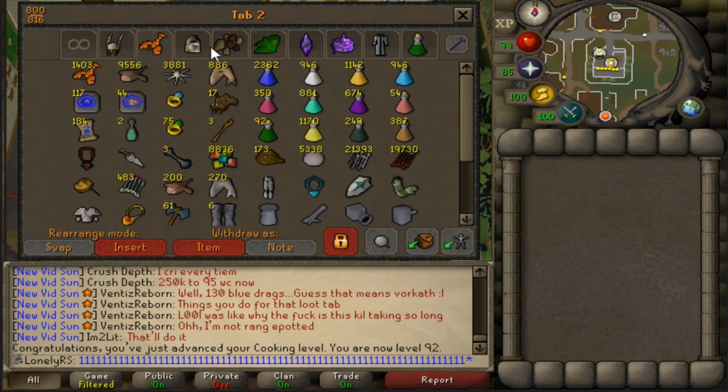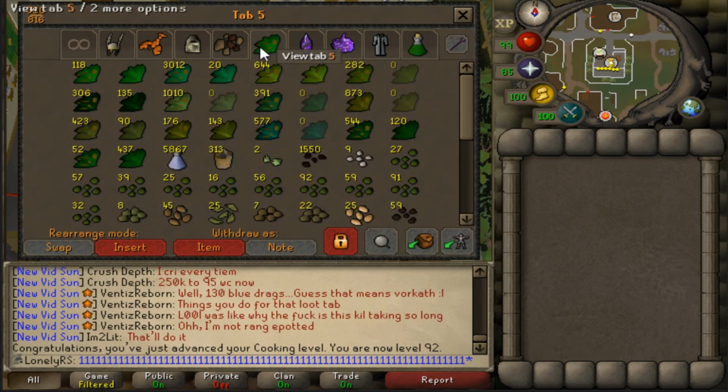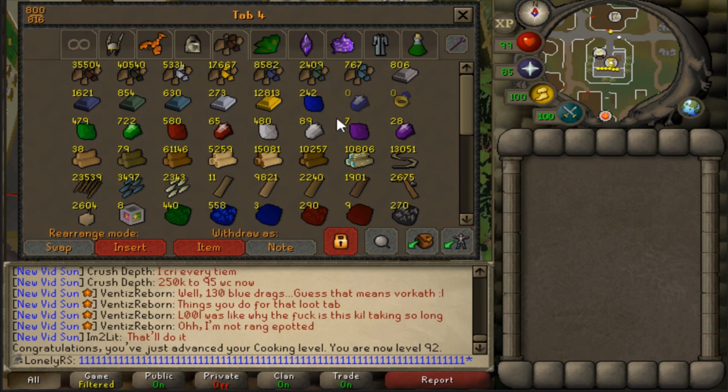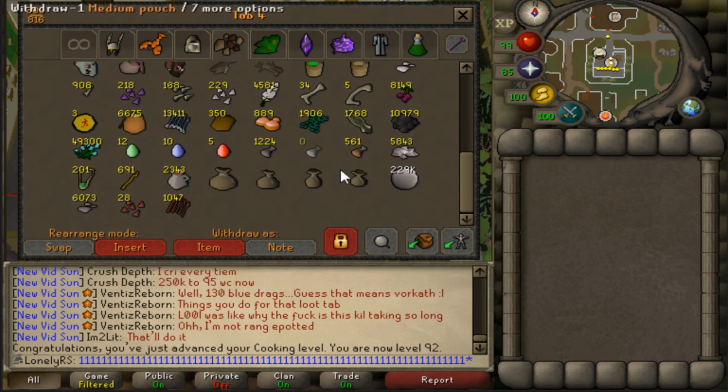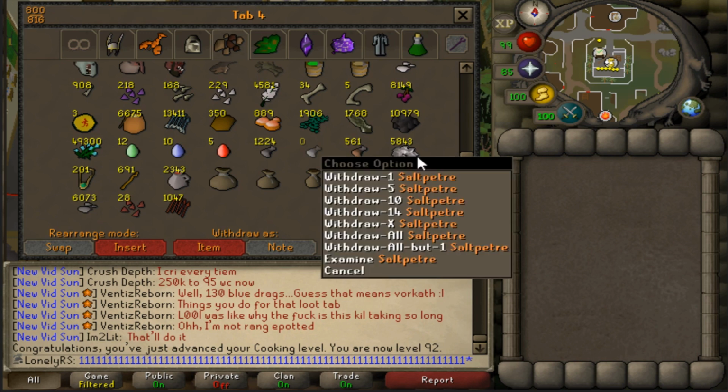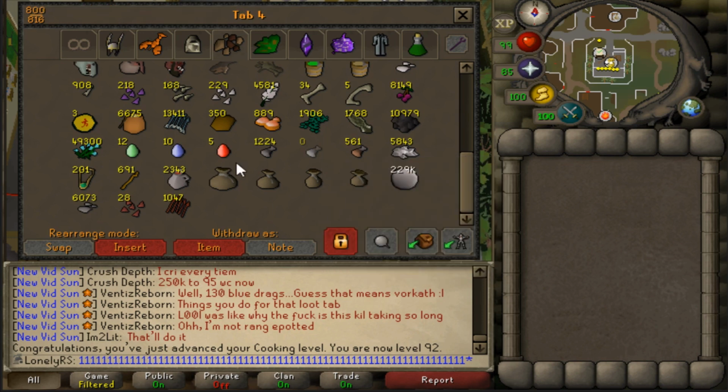But yeah, I'm just trying to clear out some stuff in my bank that I don't really ever see myself using again, like certain drops that only come from certain bosses. Like, I'm probably going to use all these Earth Orbs now too on some of the Battle Staff drops that I've had, just to get rid of them, because I don't really know why I have them sitting in my bank. I don't know if I'm going to hold on to stuff like saltpeter either. Probably get rid of these bird's eggs as well.